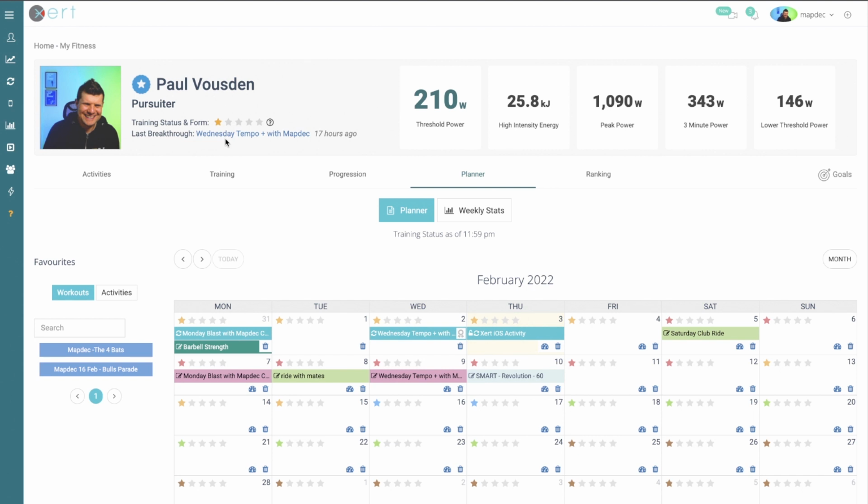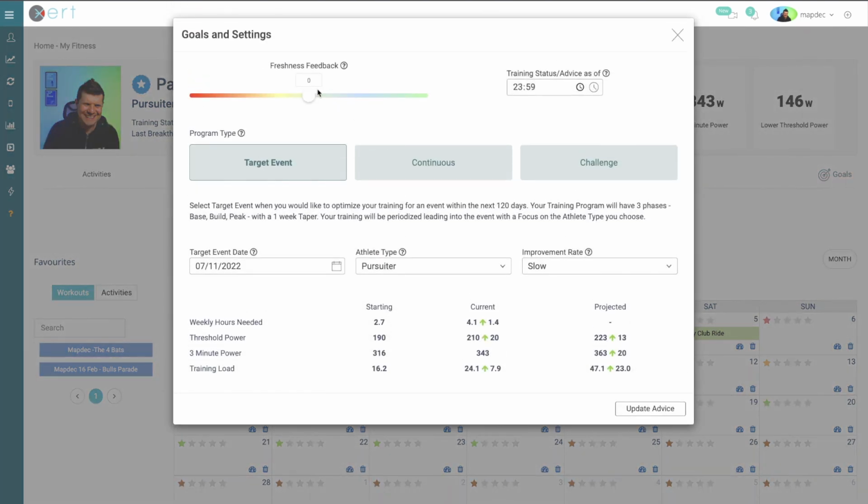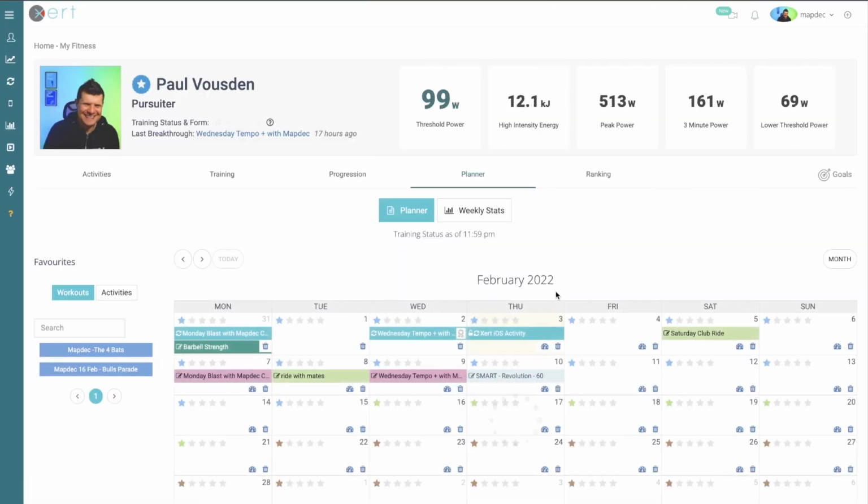Now, I'm a fairly well-trained athlete that's taken a break, so in actual fact, I can probably put my freshness feedback to about here and put it a little bit on the fresh side. And you can now see it's changed those stars to blue, and I'm okay to train again, which is a lot more accurate, to be fair. That's probably a lot more accurate to how I feel.